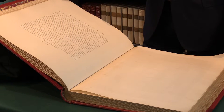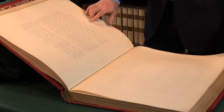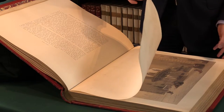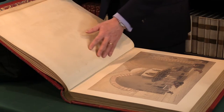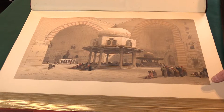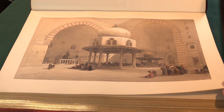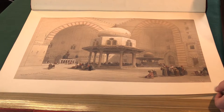The way the book was constructed was that you get a leaf of description of letterpress text, and then there is a tissue guard — it's actually thicker than tissue — a thin paper guard for the individual plates. These are tinted lithographs. This book has been described as the apotheosis of the tinted lithograph. It's the last moment really; after this, photography replaces it as a technique. But you see here the sumptuous detail that you can get into these plates.